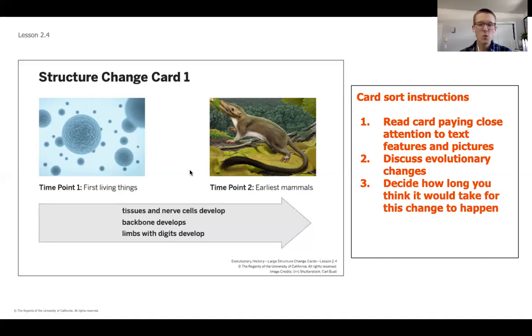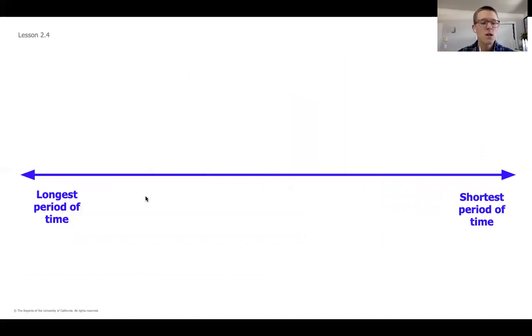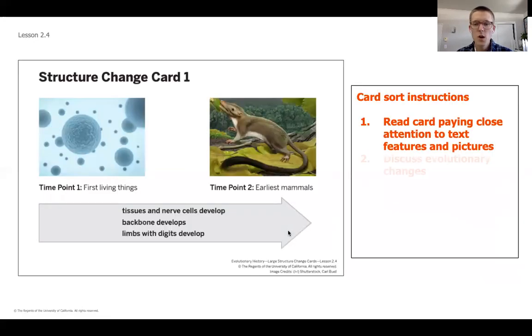Step three, this is why at the beginning of the lesson I said you might want to use a pencil because you're going to need to think about how long do you think it would take for this change to happen? Do you think this is something that's going to take a shorter period of time? Or do you think it's something that's going to take a longer period of time? That's going to determine where you put it on your timeline that you hopefully just drew out on your piece of paper, right? So if you think that it would have taken a really long time for that change to happen, you're going to put it closer to the left. If you think it was somewhere in the middle, you can go out and put it in the middle. And I'm going to show you how you're going to write that in a second, so don't worry. Or if you think it didn't take a lot of time, put it on the shortest.